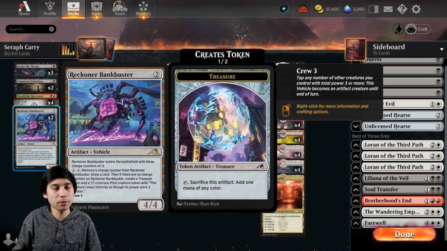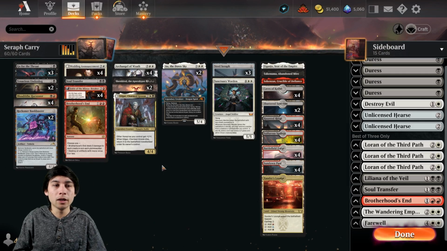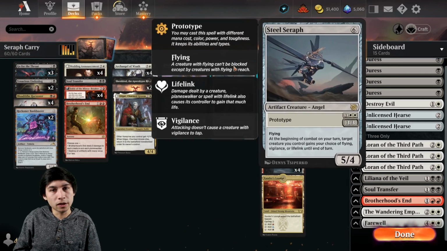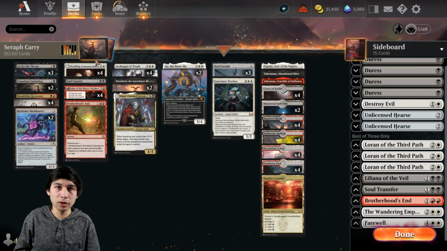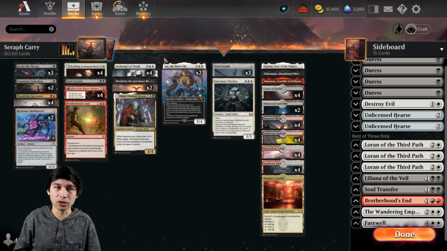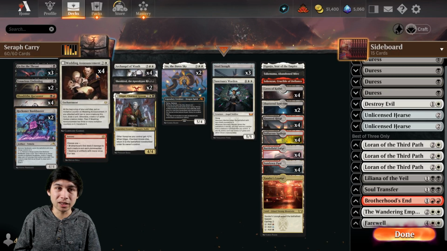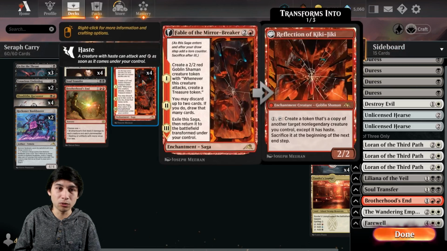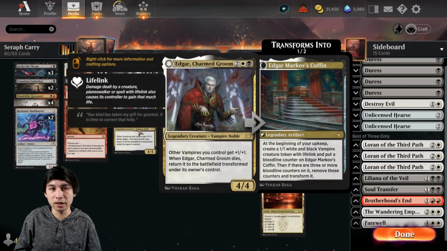Either way, Bankbuster is ideal because you can crew it and then give it flying or lifelink, and that's a huge swing. So I think with 12 2-drops, it actually becomes a creature worth considering for 3 mana. The problem with most decks is that they simply want to play fewer 2-drops because the more expensive cards are simply too good. If you look at this deck, for example, a card like Fable, you can't really cut these. They're too powerful. Fable, Wedding Announcement, you want to play these over a 2-drop 100%. Archangel Wrath, cards like Shield Red, even Edgar.